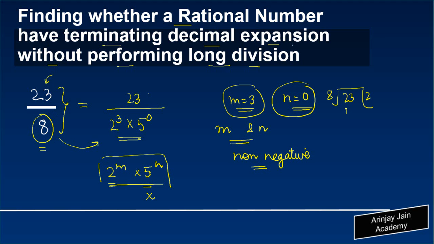Should we try that? So let's say we have 23 upon 8. 8 times 2 gives you 16, 8 times 8 gives you 64, 8 times 7 gives you 56, and then 0. So now there is a 0 as a remainder, so what we have is a terminating decimal expansion.